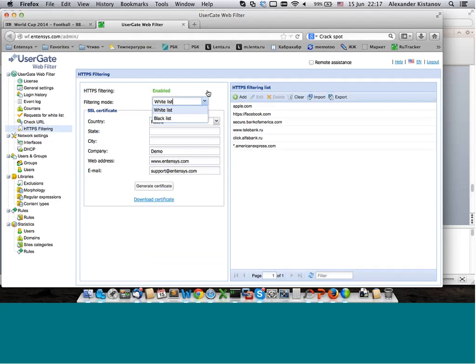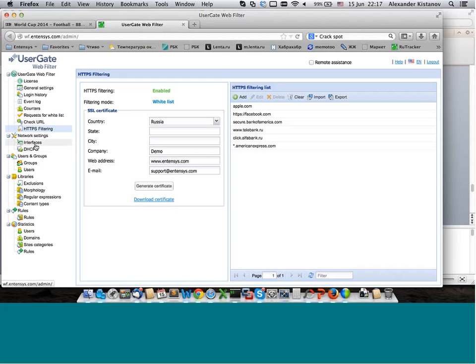So nothing will be filtered in HTTPS except sites which are on the right side. Here you also can generate a CA certificate, which will be used to create certificates for a site for which HTTPS will be intercepted.